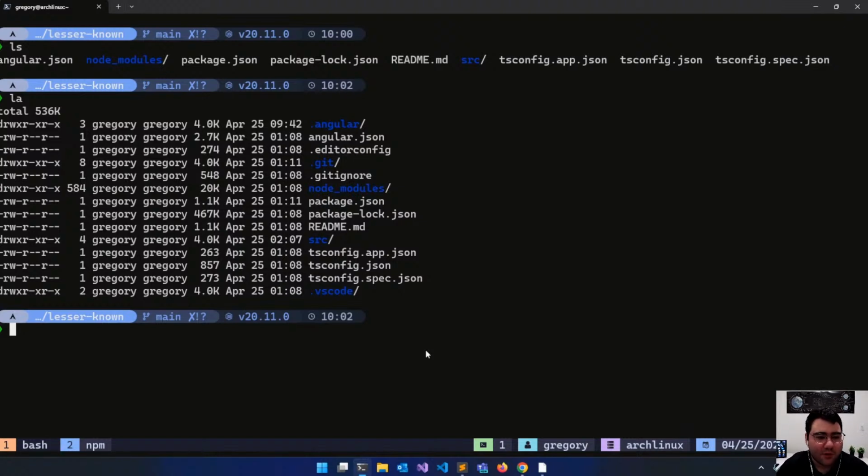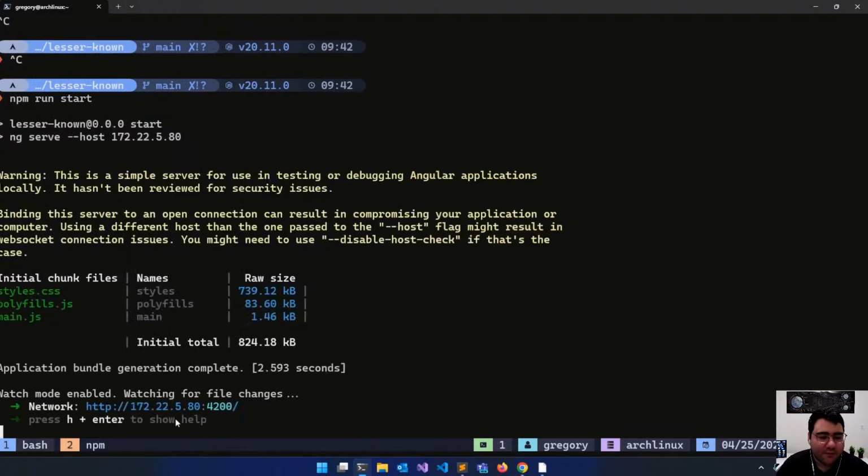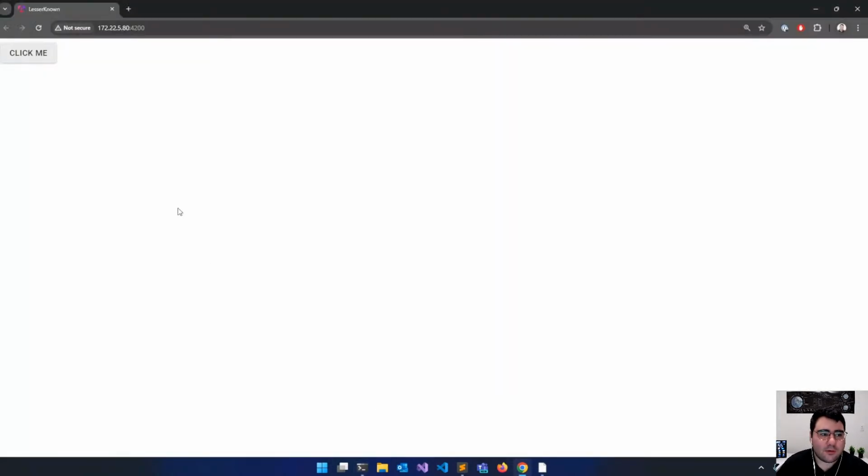I didn't want to do it over again, we've already done it a number of times, so I just decided to start out with a clean project. I have this app running already, and it's just a white screen with a simple button up here, which doesn't do anything right now. That's basically our starting point.